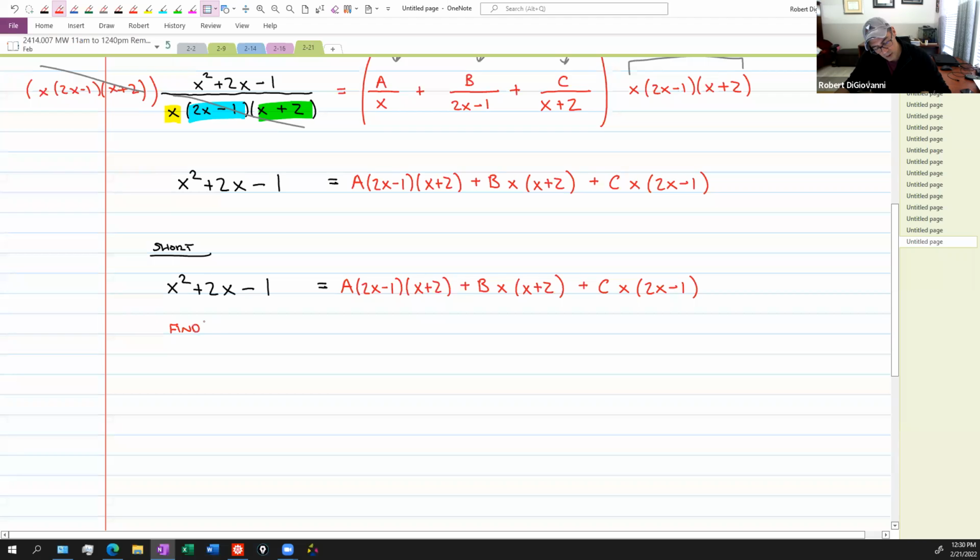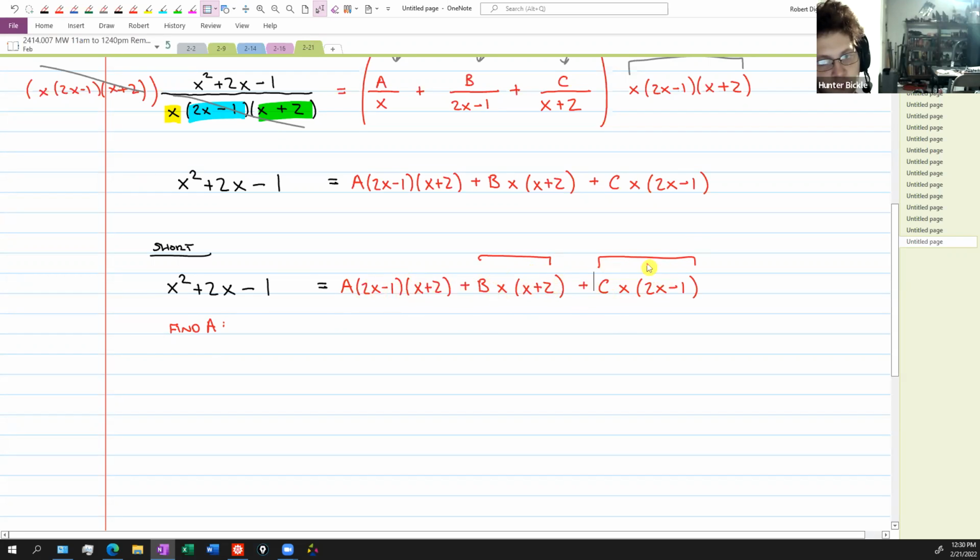So if we're going to find out what A is, I'm going to look at these two terms, the ones that don't have A, and I'm going to start thinking, what x value could I plug in there that would kill these off and leave this one unchanged? What value of x would kill this and this off and not kill this off? If x was what value? 0. 0, right? Everyone see that?